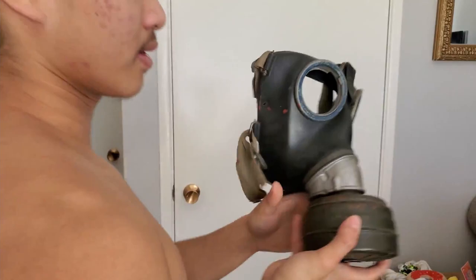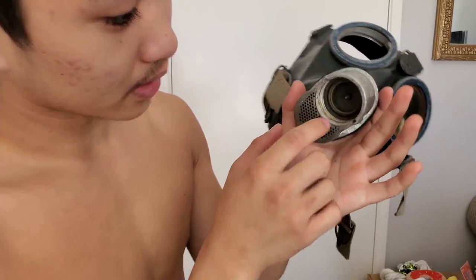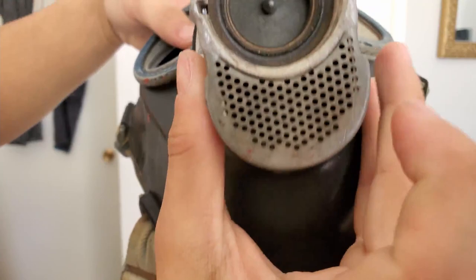And now I'll unscrew the mask. Oh, no, unscrew the filter. Put on number 4. Here's what it looks like on the bottom. It has this inhale valve and exhale valve, as you can see. You can kind of push in as you inhale, and the exhale would be here.